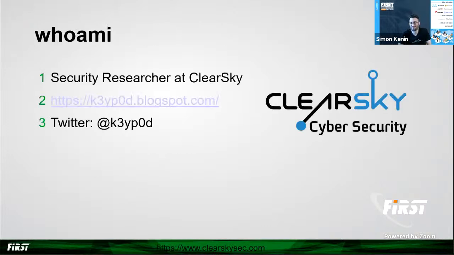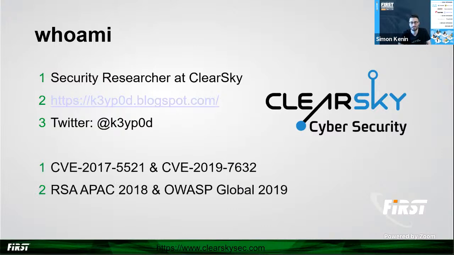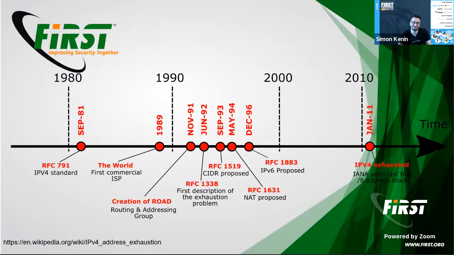As mentioned, my name is Simon. I'm 34 years old. I do malware and APT research for Clear Sky Cybersecurity in Israel. And this presentation has nothing to do with this kind of work. I've been hacking and passionate about information security since the age of 13. I had IPv6 on my Windows XP with a 6in4 tunnel in 2007. And I allegedly did some interesting things over the years. In this talk, we are going way back to the 80s, when IPv4 became a standard. We slowly progressed until today to see what happened and where we went wrong.